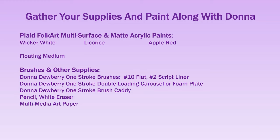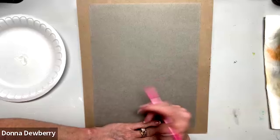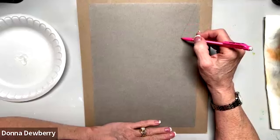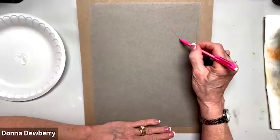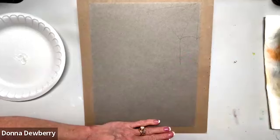I'm going to show you a couple of cute little ways to paint ghosts and a spider web. So I thought that was a great way to start this out. Now I want you to see that with the spider web, I'm just taking a pencil and showing you that we are going to come right along here and make this happen. So it's going to be like this, right here and here. All right, so you can have a spider hanging right down here. I don't know if y'all can see that well, but there we go.